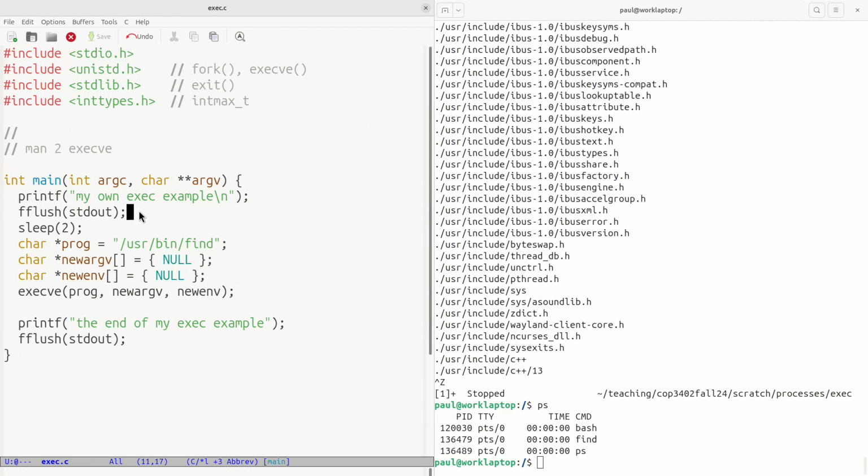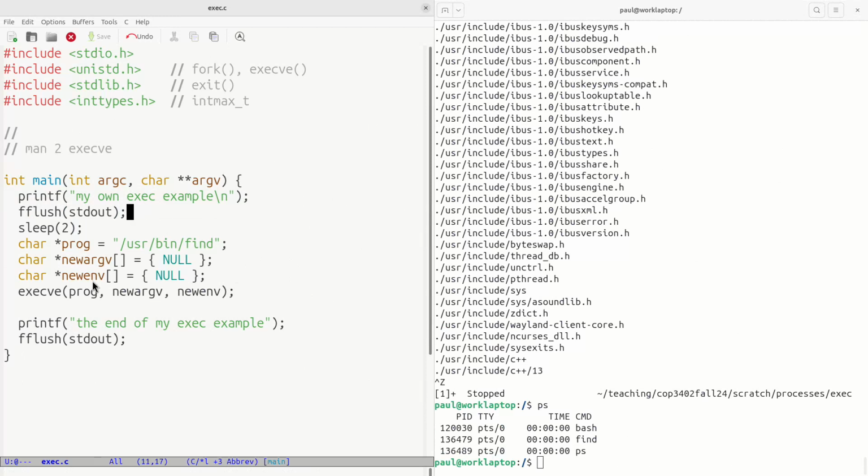All exec does is mess with the memory of the process, and specifically the text segment, where the set of binary instructions, your machine code, lives. So all exec does is it takes the same process and it just replaces the program text, the program binary, in the process, and then just starts running the code.